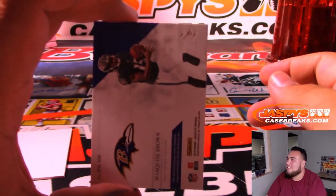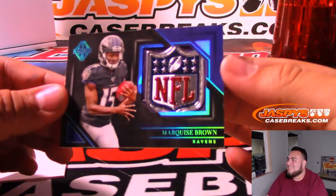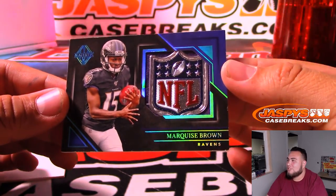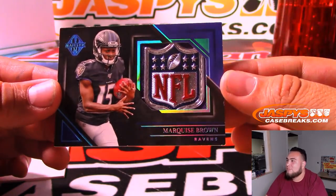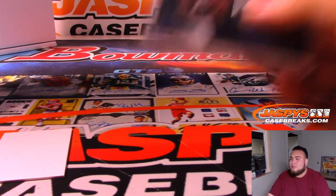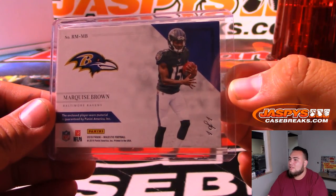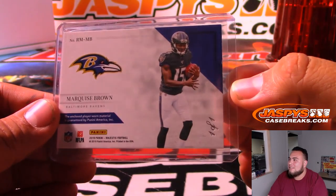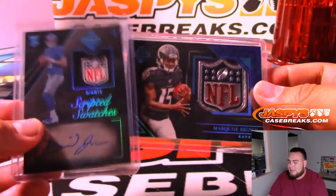Is it a 1-on-1 case today? Wow. Jesus. Shield Marquise Brown. I'm just gonna let you guys know that's a little chipped right there. I did not do that, but still a beauty. And that's a random number block, Ravens. Brent Mason with the random number block spot one gets the Marquise Brown. Oh, that's right. That's Hollywood Brown, right? Oh, Hollywood. There you go. Beautiful. Oh, what a case. 2 1 of ones.